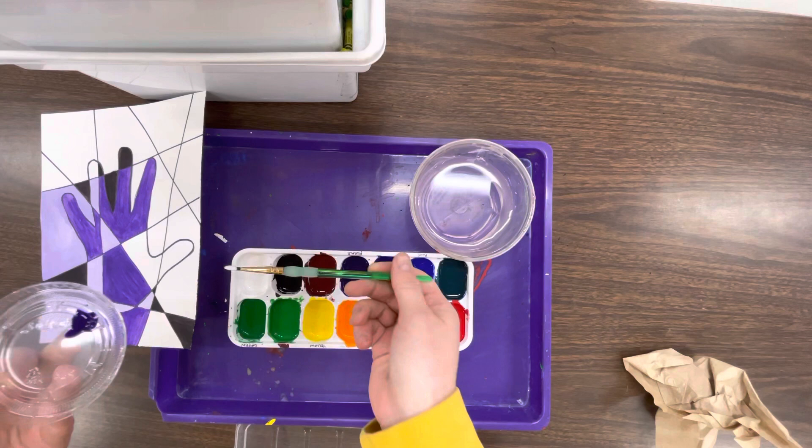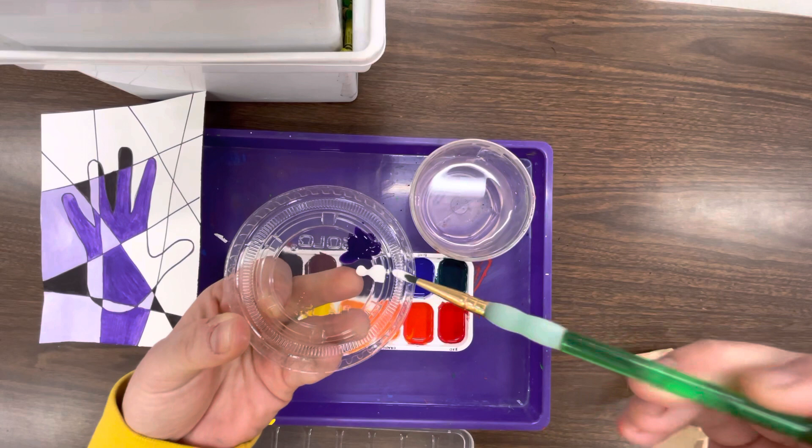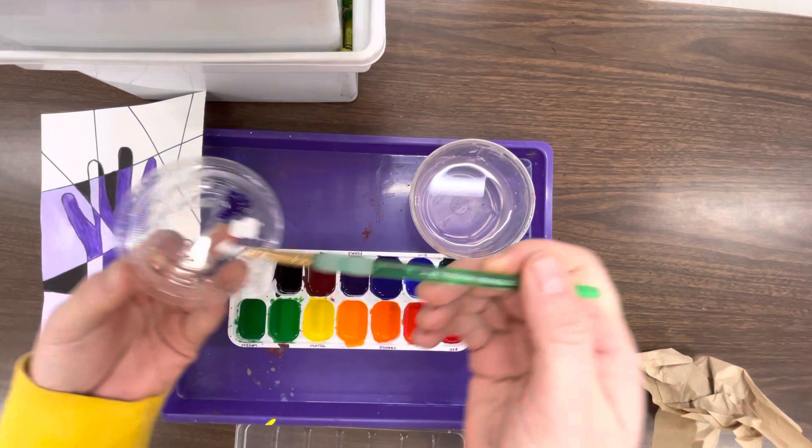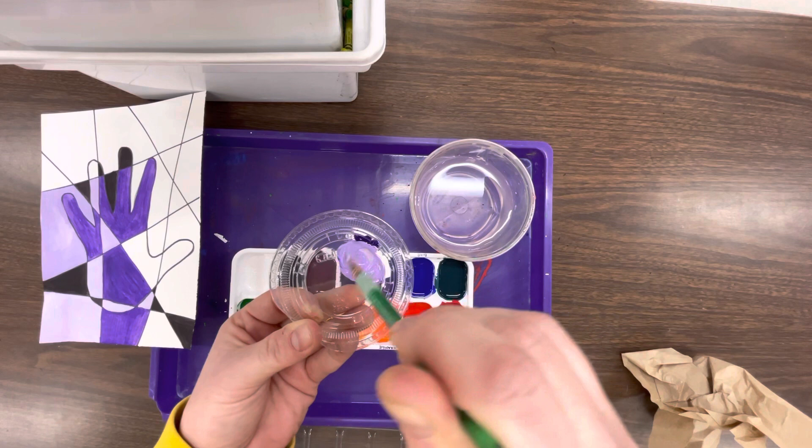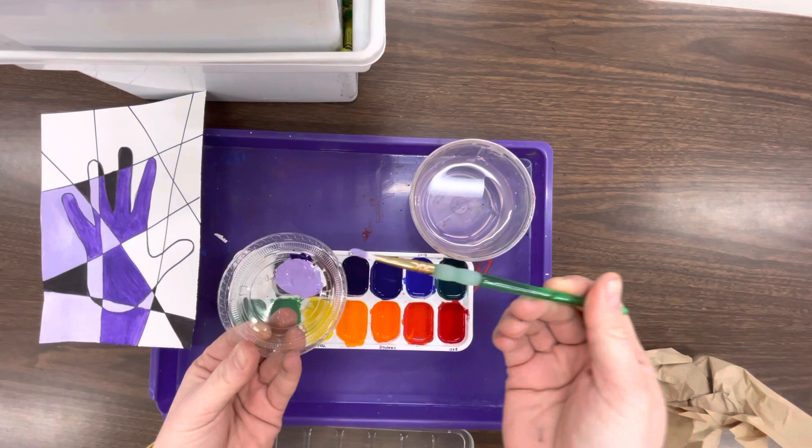Then I will go into the white. Now I'll get as much white as I want, but I'm also not putting it directly onto the purple — I'm just putting it next to the purple. So if I want it really, really, really light purple, I'm gonna get a few scoops of this white. Now I don't have to clean my brush because now I'm gonna mix. As you can see, I'm mixing, it's becoming lighter, and then I will paint whatever section I choose to paint.